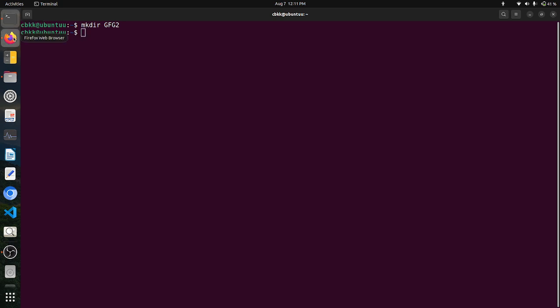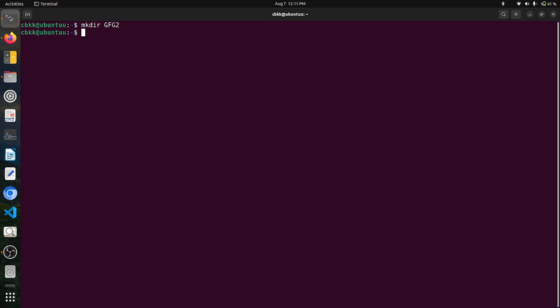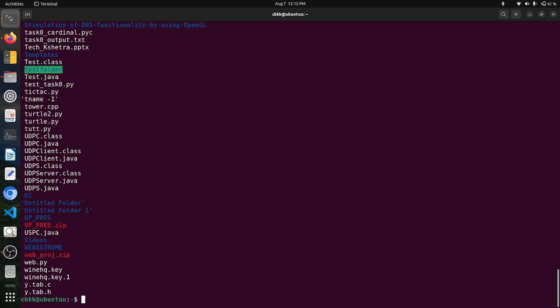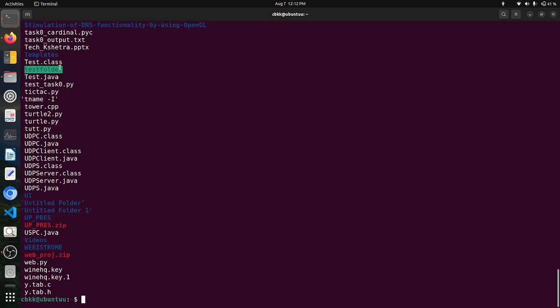Now we want to see whether that folder has been created or not. For that we use the ls command. ls is nothing but list. It will list each and every file or folder in the current directory. If I write ls, we can see these many files and folders in my current working directory.